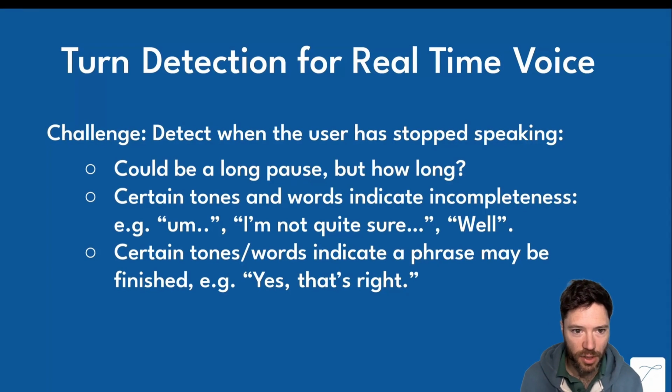The challenge with turn detection is often in handling long pauses, and in handling certain tones or words that indicate the speaker's not finished. For example, I might say "or" and you might think, if you look at a pause afterwards, that I'm finished speaking, but I'm not, I'm thinking, and I wouldn't want to be interrupted by an AI that interjects too soon. Likewise, there might be certain tones or certain words that indicate I'm finished. If I'm very emphatic with an answer and say, "yes, that's right," that might be an indicator for the AI to respond immediately without waiting for much of a pause. And this is the big question with turn detection: how do you tell if a speaker is finished with high confidence?